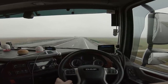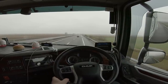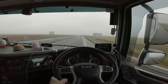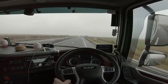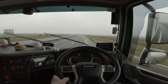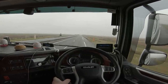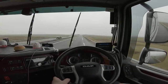Bit of a dirty old day, but I don't mind. I don't think I've ever been involved, apart from being in Paris or in a city centre area, in a traffic jam in France. I've never, ever been held up on a motorway in France because of an accident or anything. Never. And it's only two lanes. I love France. I have to say, I would stay in France all the time. I love the place.